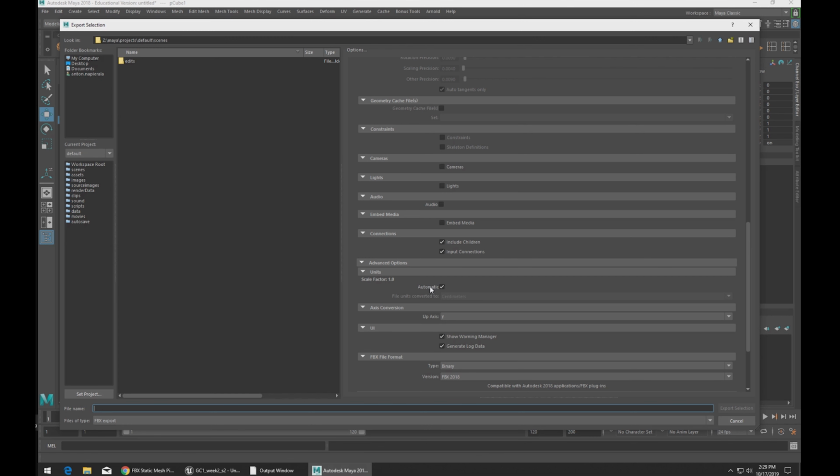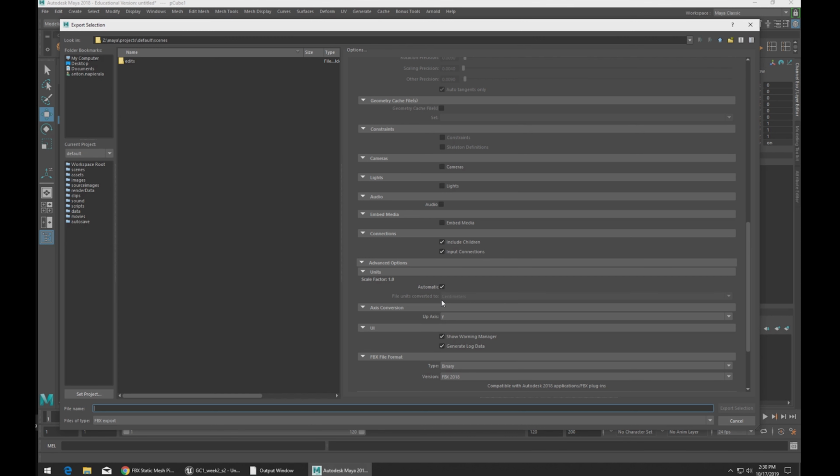So last but not least, these last things are super important, or some of them are. This all has to do with scale, units. I leave this automatic on, and what that does is it takes the units that are set as the preference inside of Maya. So in this case, it's centimeters, and you can see it's grayed out. It takes the centimeters and translates them to centimeters. If you uncheck this, I guess there might be a way to tell FBX that you're working in feet and you're going to have it translated over.